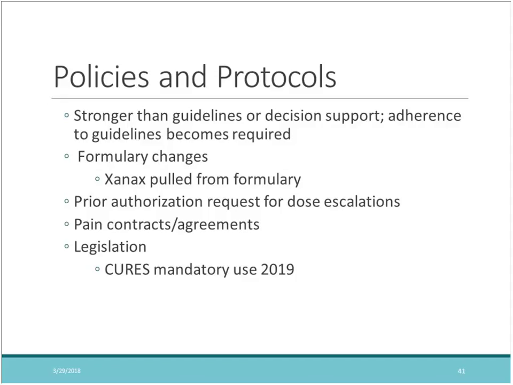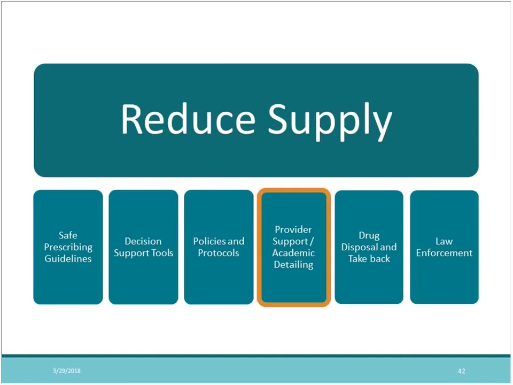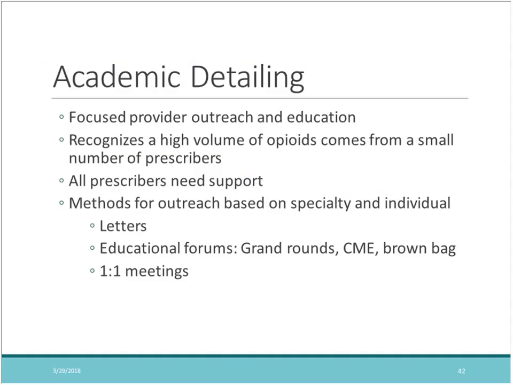Cures will be mandatory starting in 2019 once they authorize the use of Cures. So Cures will be moving from decision support into a policy space in the next year. Those are the tools that might apply within a clinical setting for helping physicians prescribe safely. The next tool available to us as a coalition is academic detailing.